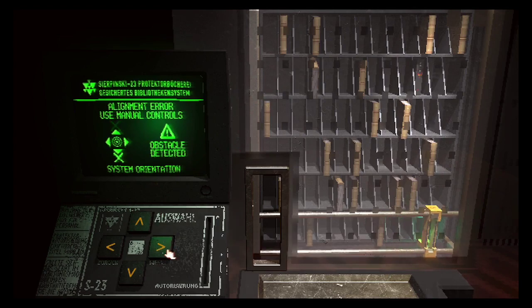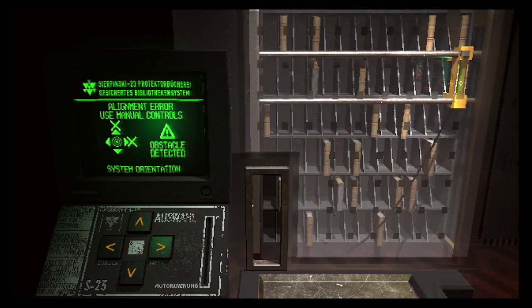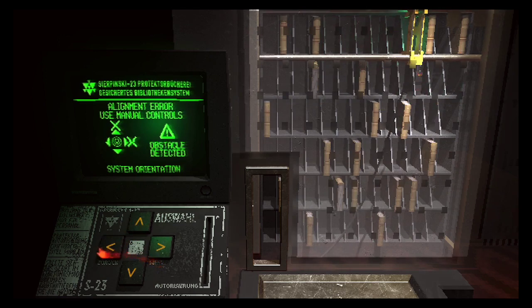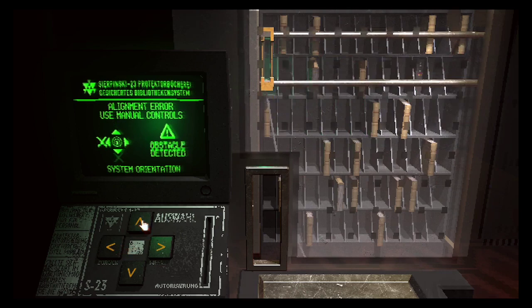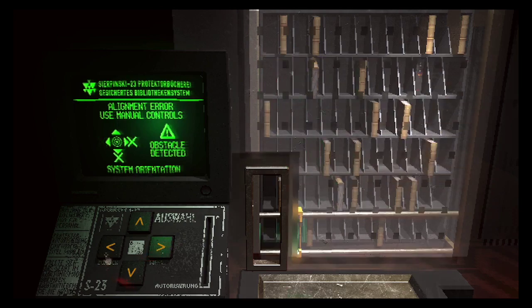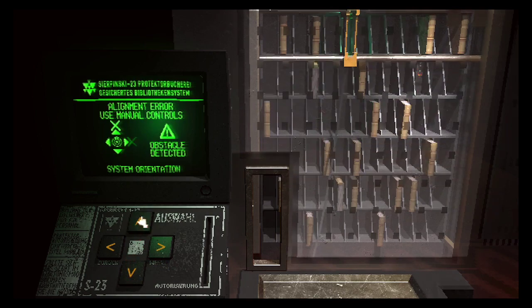Alignment error, use manual controls? I see. Where am I trying to get it to? The blue one, maybe? Oop, not the one I meant to press. No, not that one. Is that what I wanted? I don't think so. What am I doing with this?